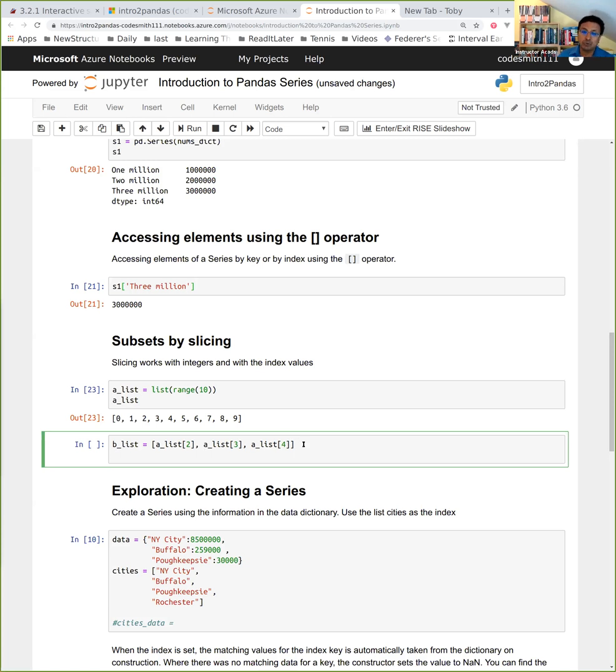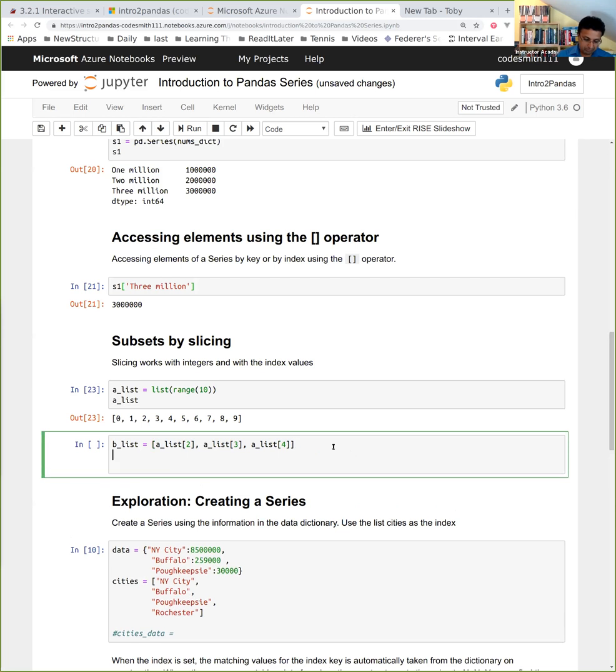But wait, before we go to loops, what is the biggest problem with this thing? The two problems, right? One is it's completely unclear what the meaning of this code is. You have to stare at it for a minute and then understand, oh, Pallavi is actually trying to get the second, third, and fourth element out of the list and put it in a new list. It takes a second to understand what's going on. Number two, if I came back and said, I want also the fifth element, you have to modify this and go into the list and do some physical changes, right? It's not very clear what the parameters are. Okay, so now, Pallavi, can we do better than this?